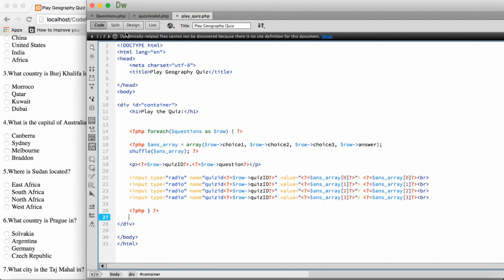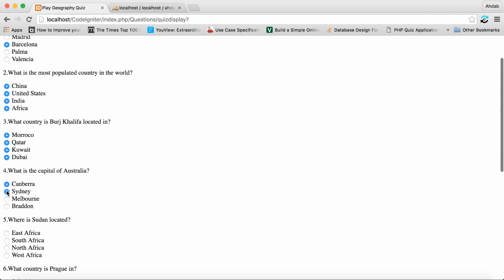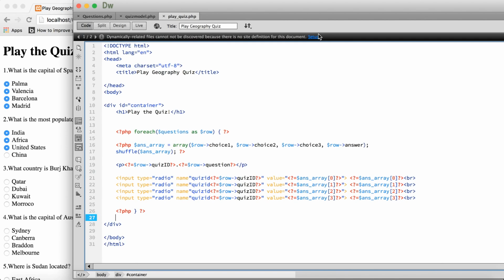So now when the user plays the quiz, for example, they can play the quiz just like so. But as you can see, the user can select more than one answer. Of course, we don't want that to happen. Okay, so with the problem I had, where if you click, you can select more than one answer, this shouldn't happen. So I'm just going to open the code and see where I went wrong.